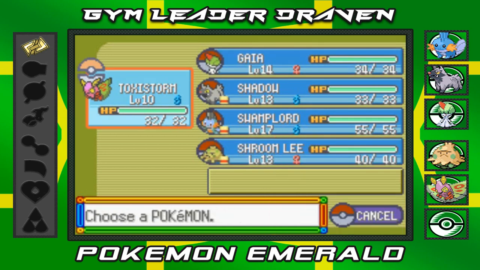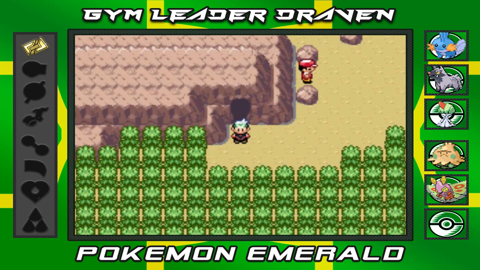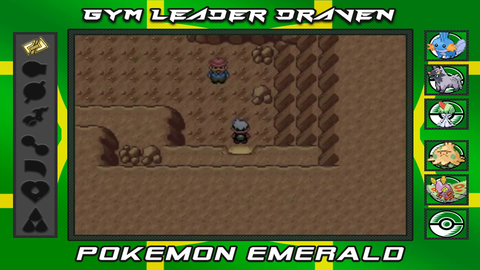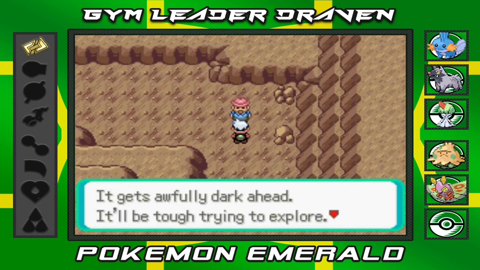So what I'm going to do is go straight into Granite Cave and just deal with this. Now, we need the Flash technique to get through the Granite Cave, which we will get right about now. If you go in here and talk to this guy, he's like, hey you! It gets awfully dark here ahead. It'll be tough trying to explore.